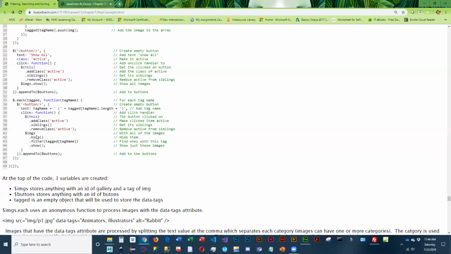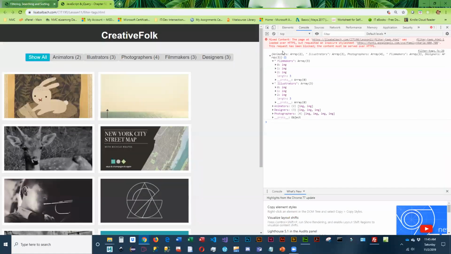So what we do with our images is we hide all of them. And then we run the filter method and we subscript into tagged using the tag name. And again, the tag name is those categories. Okay, so this entire object here is tagged and we're subscripting in with animator, illustrator, photographer. Those are our categories.